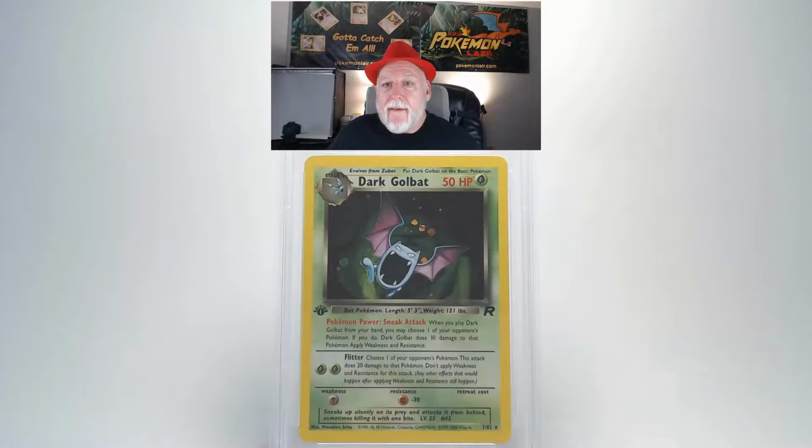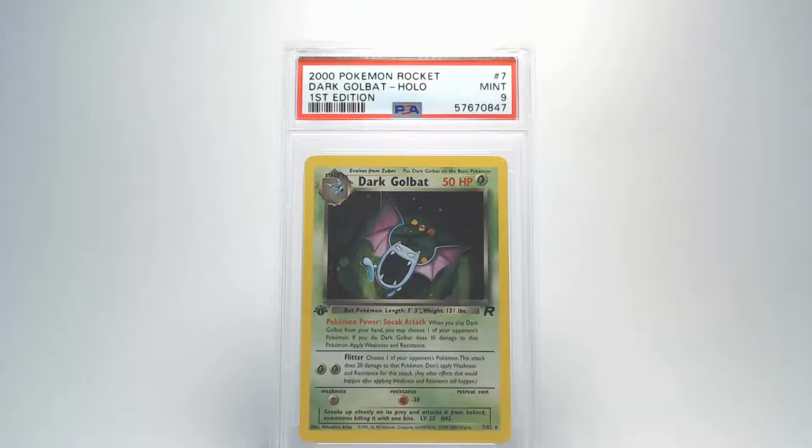Looking at the back, as you can see, the card is really clean. There's no bends or scratches on the back. The centering looks really good from side to side and top to bottom. The only issue I can see on the edges of this is there's a little bit of damage maybe on the lower corners of this card. And that will give us a grade of a mint 9.